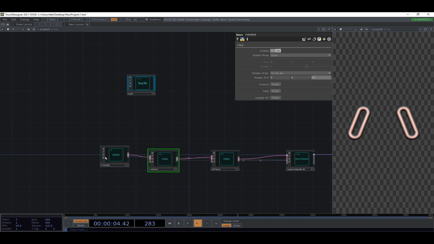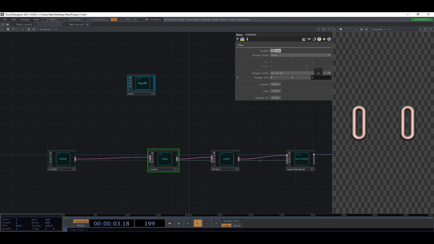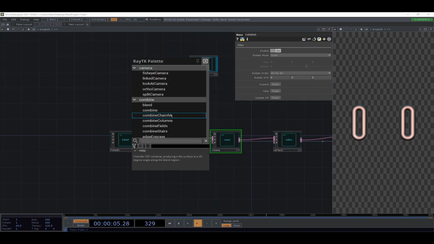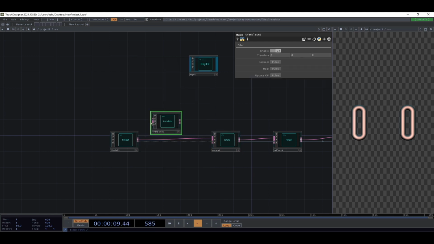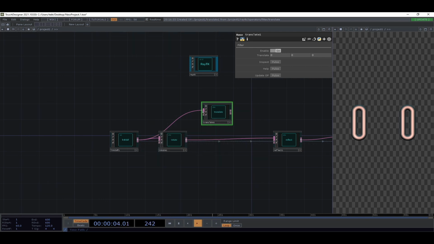And if we wanted to, just resetting that there, I'm going to stick in a translate here. And I'm going to put that after the rotate.